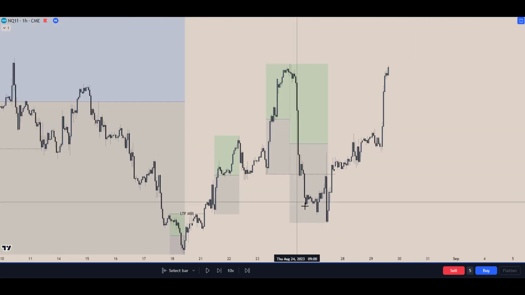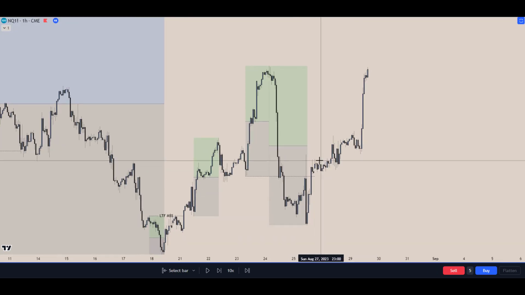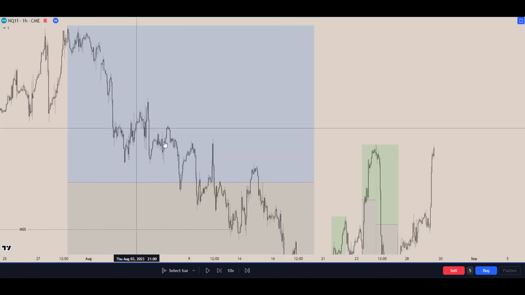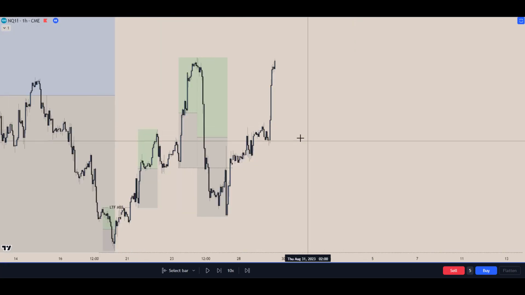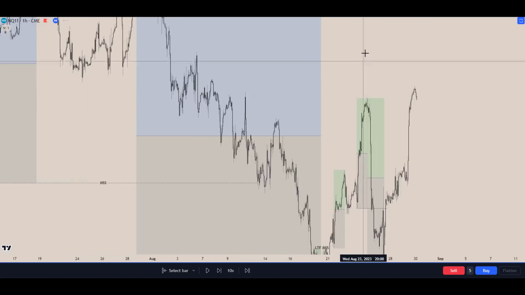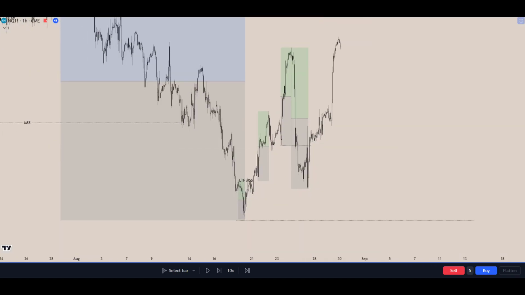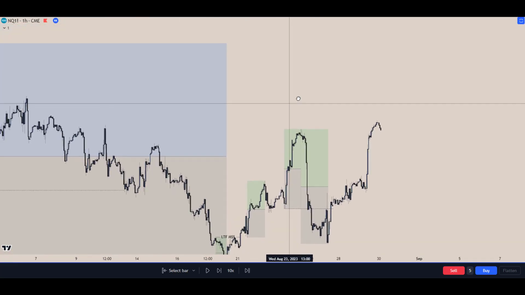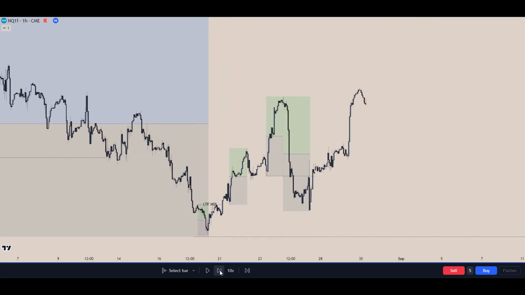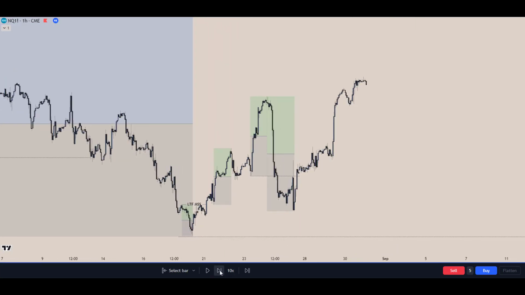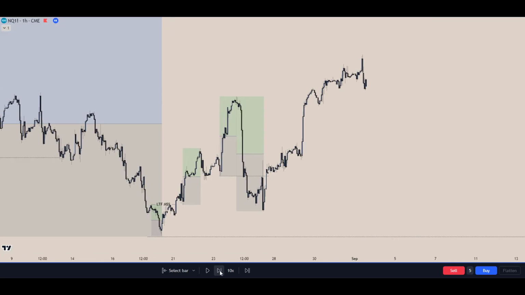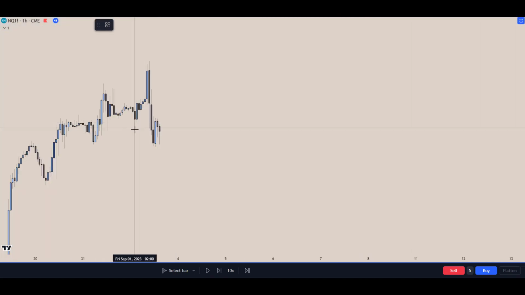And so at this point, once you have that conviction of this occurring and you have another market structure shift here pretty much, then you look for premium prices once again. And then it's just rinse and repeat. Once you're at a premium, you want to look for a continuation of the higher time frame, right? So the higher time frame, if you're in a premium, then you're looking for lower prices on the lower time frame. So that would be in context. So once again, at this point, you would be looking for your market structure shift. See when it occurs. So here's your market structure shift right there, right?